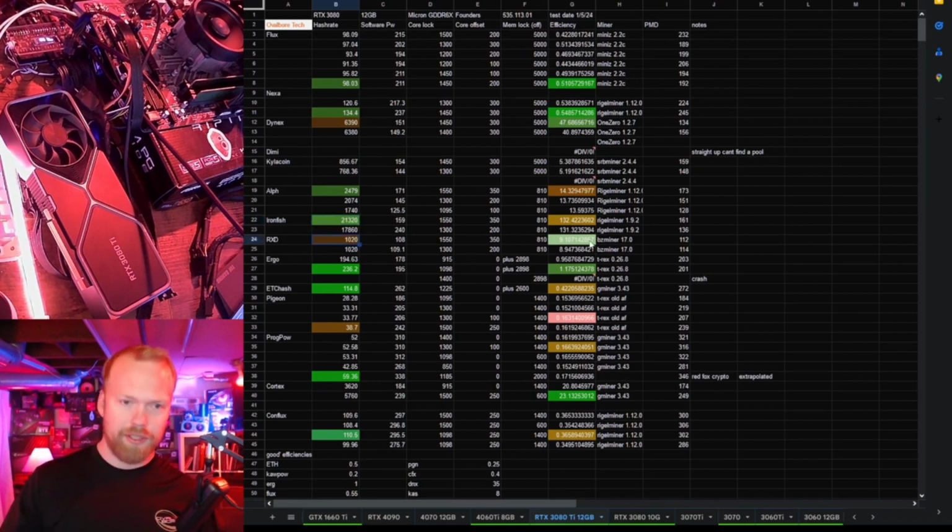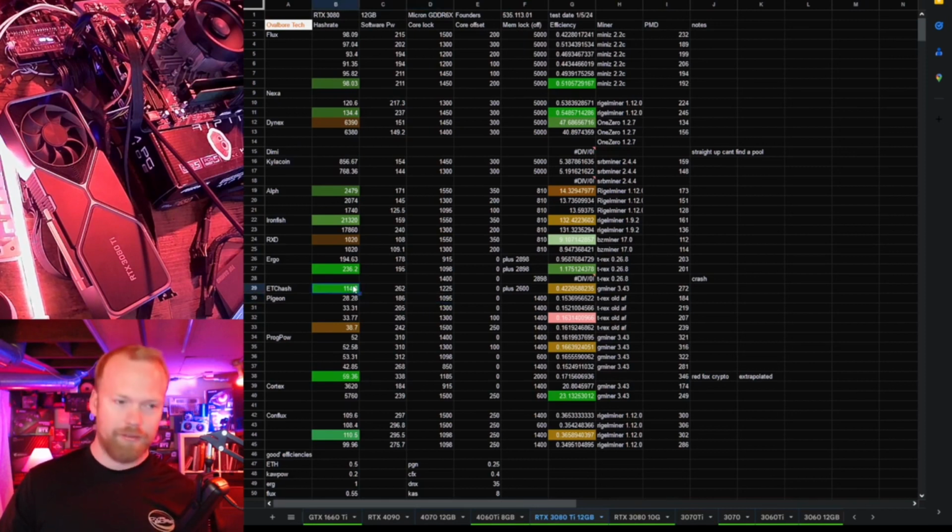Radiant hash rate was really disappointing, but the efficiency was good. So I guess if you really love the project, it's still not a terrible play. It's just not good for density. Ergo, tremendous. 236 megahash and 1.75 megahash per watt. So very, very impressed with this card. I will say that the Founders Edition memory bins, I've gotten really lucky on these, being able to go up to 2898 without even a flinch. A lot of AIB cards really are kind of capping out between 2200 and 2600. So keep that in mind if you have one that's being a little bit unreasonable with your overclocks.